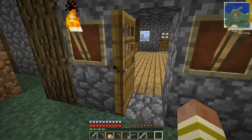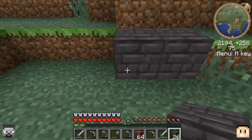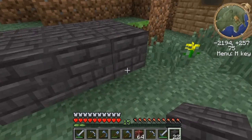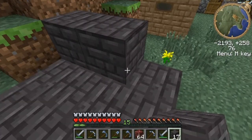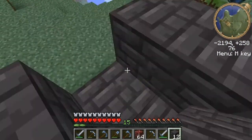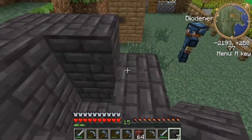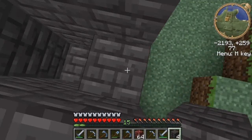We've got 23 hockey pucks. Nice. Okay, so you're placing this blast furnace. Yeah, it's a good place for it, just for now. It's temporary. It's just like the coke furnace, except there's one big difference. What's that then? You know how the coke furnace, you make a 3x3x3 with a hollow center? Yes. Well, this is a 3x3x4 with a 2 hollow center. There's a bit of information for you.